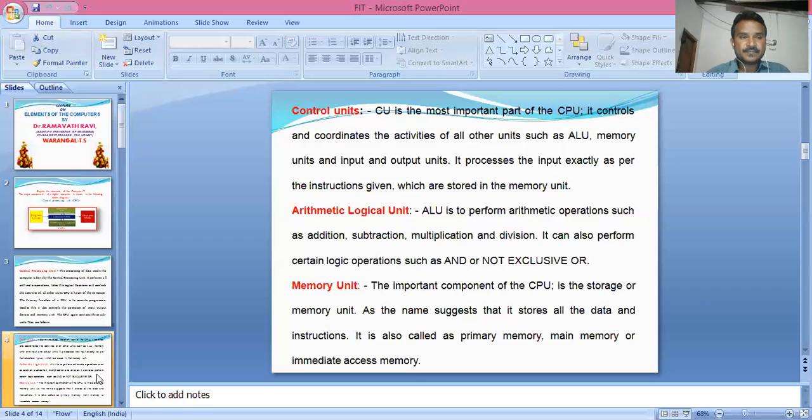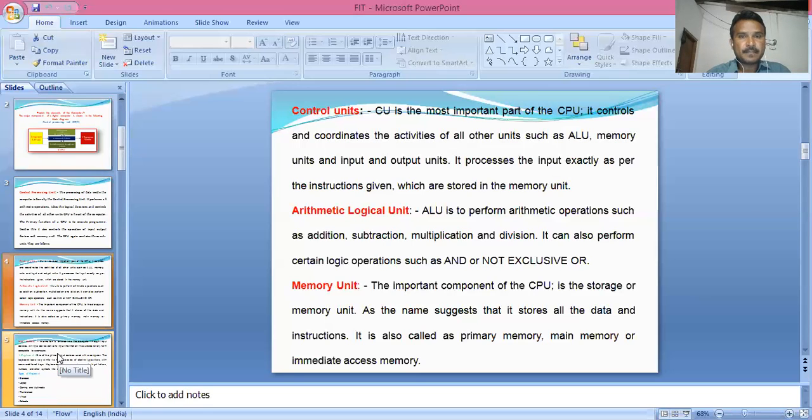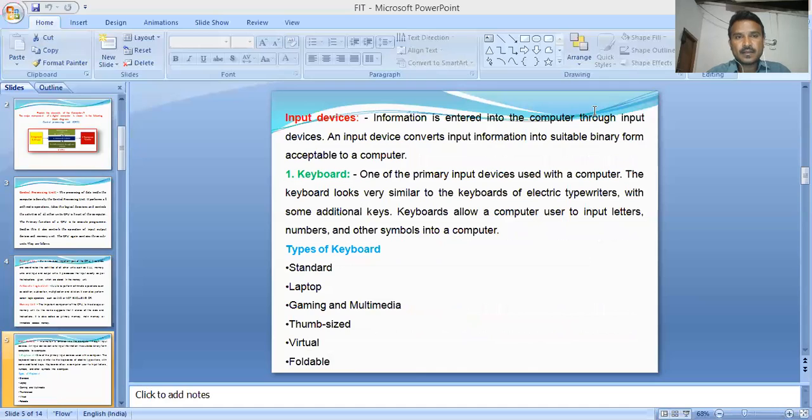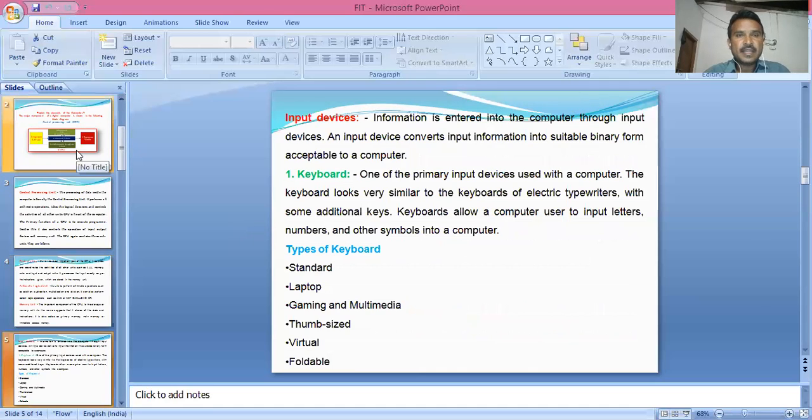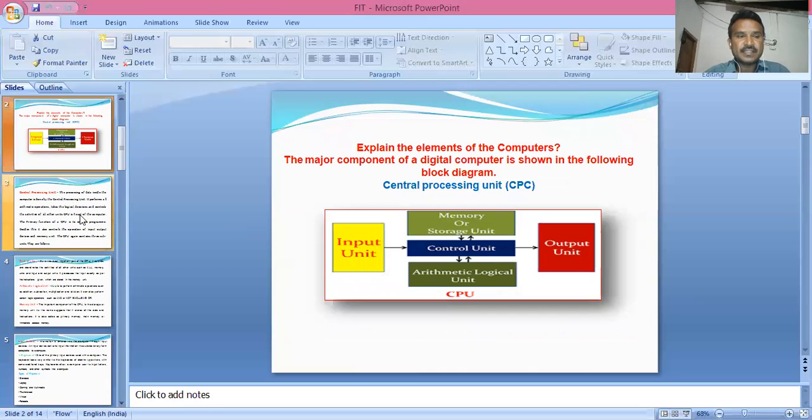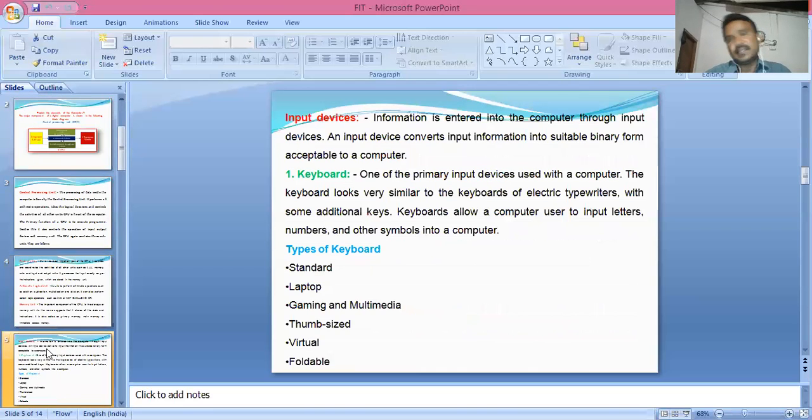And next, we are going to discuss input devices. These are the input devices, and several input devices are there. Let me first explain what input devices are. The programmer's main duty is to enter the information into the computer through input devices.